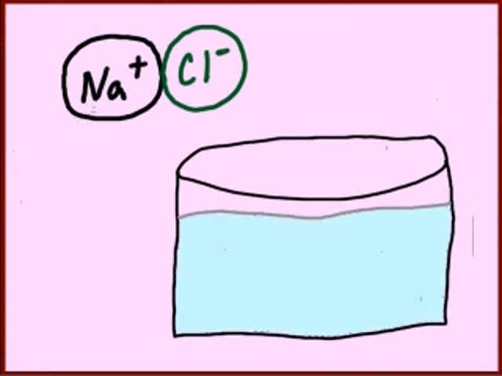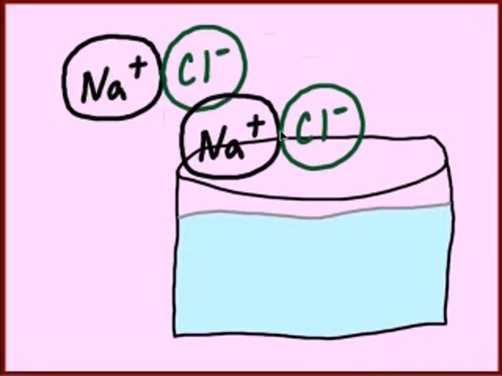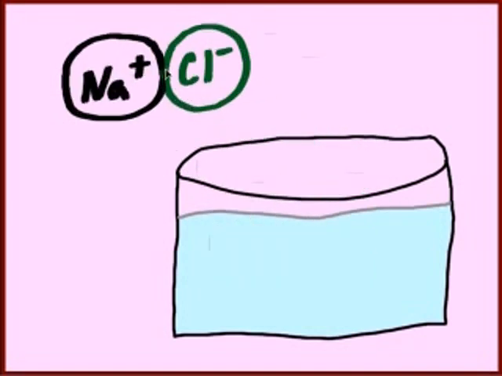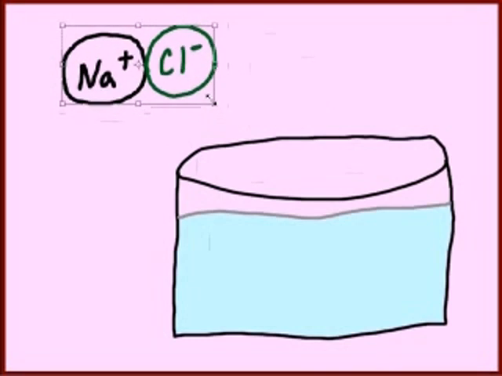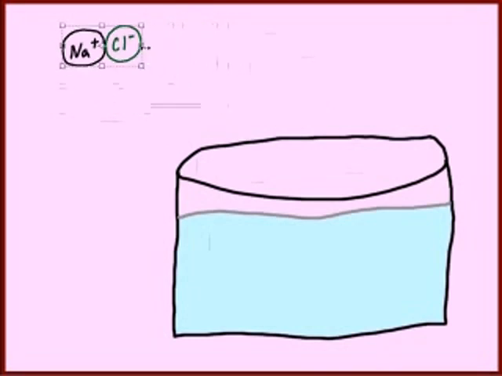Now what's going to happen with our sodium chloride? When it's outside of water, the sodium chloride is going to be a white crystal, and we're all familiar with what table salt looks like. Let's put the sodium chloride in water. I'm going to make this smaller because it's too big to make the point, because right now they can't separate from one another. So let's make the sodium chloride molecule smaller.